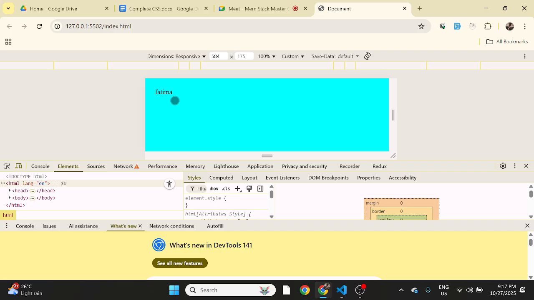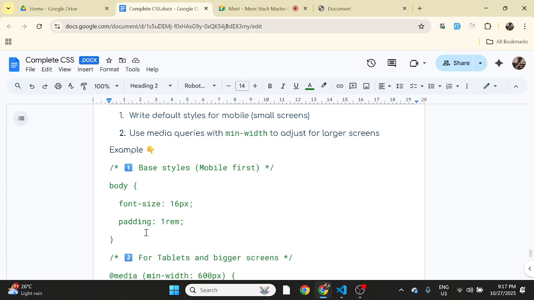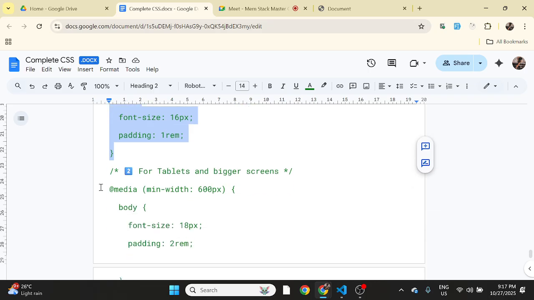So just try to understand it like this. When you want to make your website responsive, with a mobile first approach, you must give the styling. This normal styling is for your mobiles, and then you go to tablets using min width.